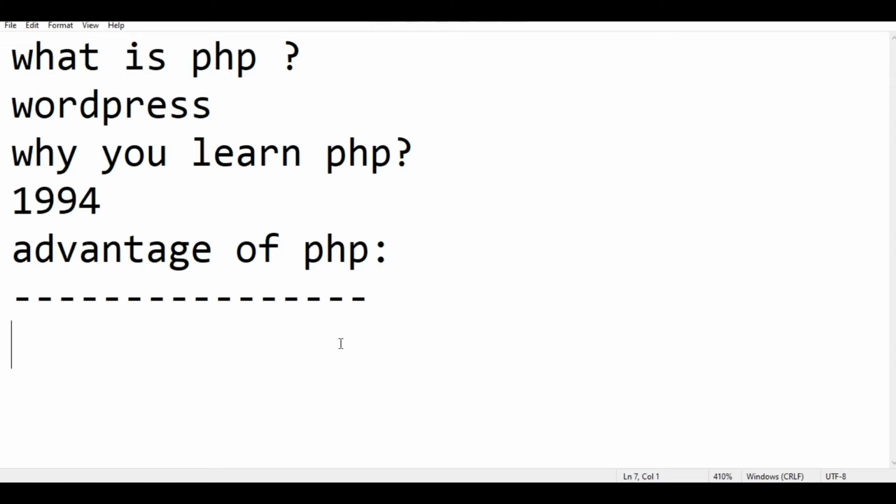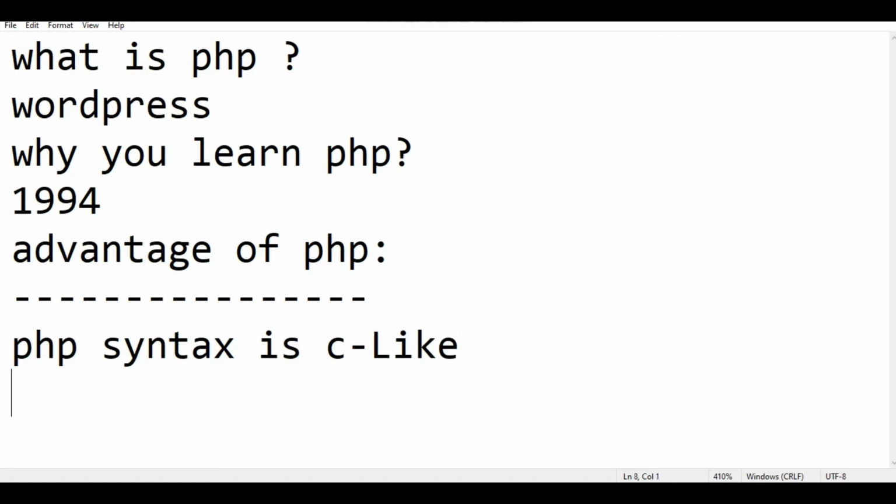PHP is forgiving. The PHP language tries to be as forgiving as possible. PHP syntax is C-like, and that is very important.